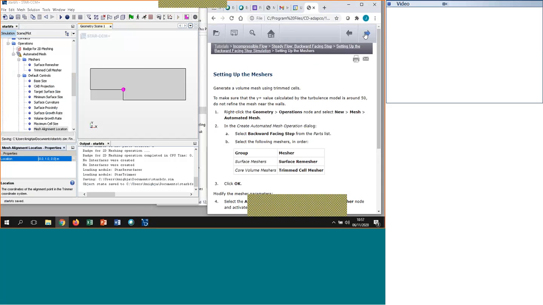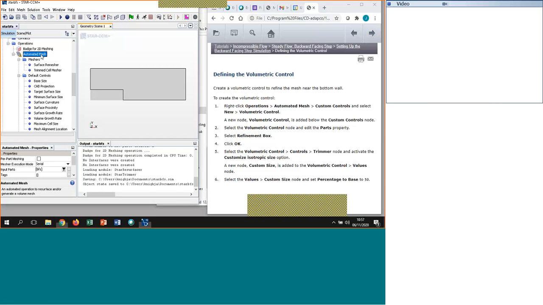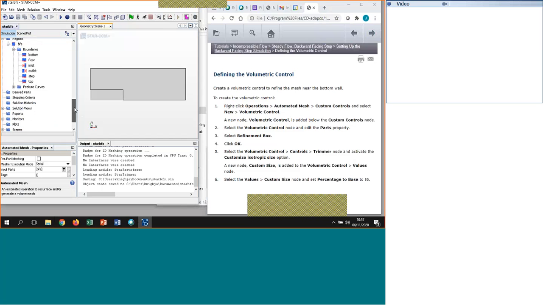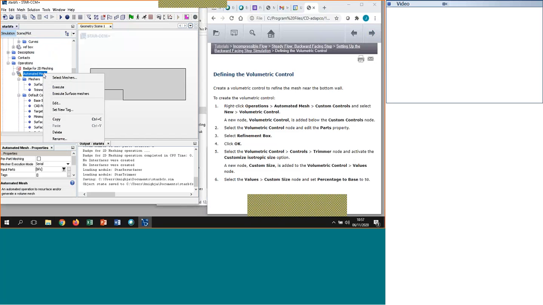And then the next step, defining the volumetric control. So we're going to right click on operations, just double check and make sure that's the right one. Yeah, automated, okay. So right click, operations, automated mesh.